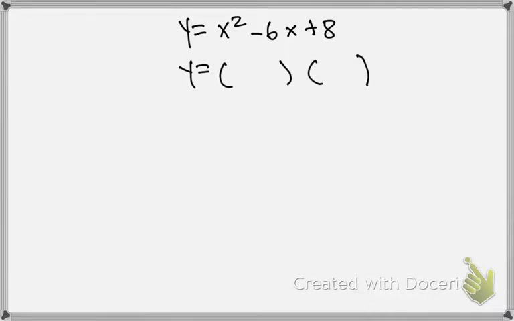Alrighty, so I'm going to use trinomial factoring. So remember, in trinomial factoring, I have to find out what are the factors of 8 that will either add or subtract to give me negative 6 of my second term. So the factors of my third term that'll add or subtract to give me my second term. Sorry, before I do that, I'm going to write x in both sets of parentheses because that's what gives me my x squared. Now I can go to my third term. The factors of 8 are 1 and 8. Well, that'll never give me negative 6. 4 and 2, that'll possibly give me negative 6, most definitely. And that's it. So I know that I'm going to write a 4 in here and a 2 in here.